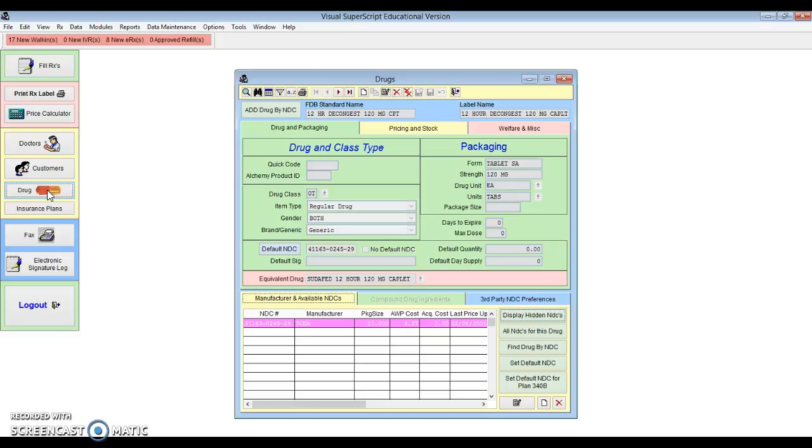Then you're going to go ahead and click onto the next tab. So notice there's 3 tabs across the top. The drug and packaging is the stuff that you're going to get off that label. Then you're going to go to the pricing and stock tab. And from there, you're going to put in things like the expiration date, the minimum amount. We talk a lot about PAR, like how much we have to actually keep in the pharmacy at all times. That's the kind of information that's going to go there. And at what point we want to reorder. So that's also going to be going there. And again, you're going to take another screenshot at step 21.